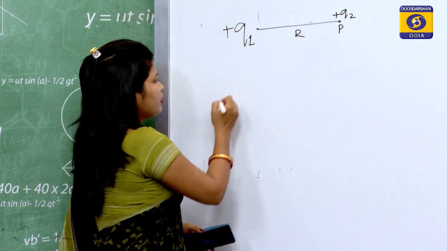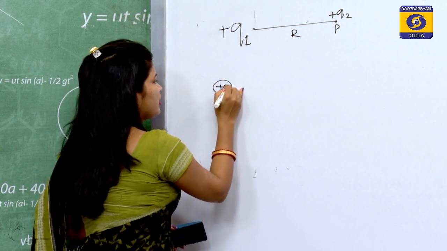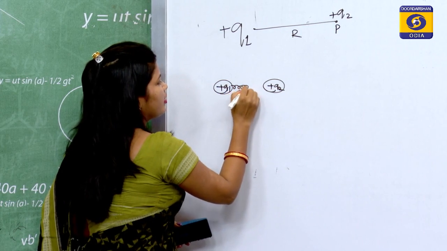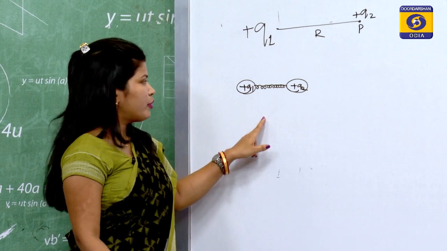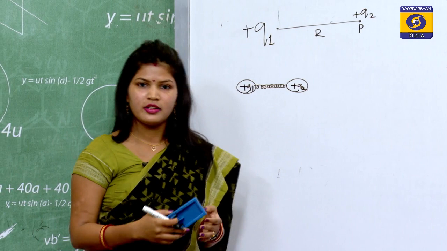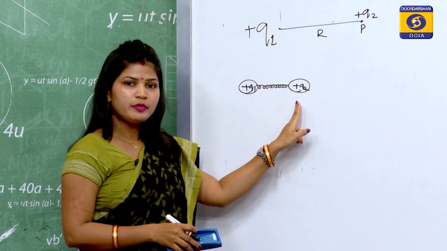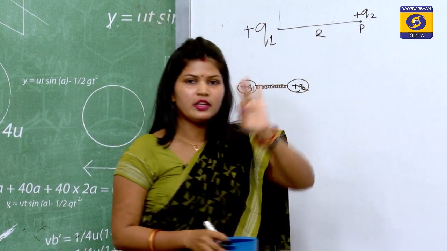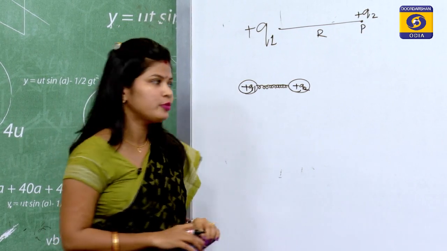That means, it is like pushing in a spring. Suppose this is plus Q1 charge and this is plus Q2 charge, and this is like a compressed spring. When I release this spring, I get the energy back and they fly apart again, because these two are positive charges. So, I have to do work, that I call electric potential energy. Then how much work do I have to do?